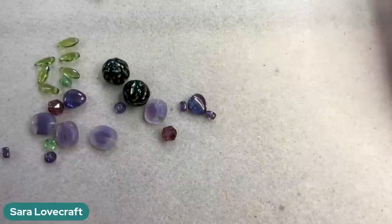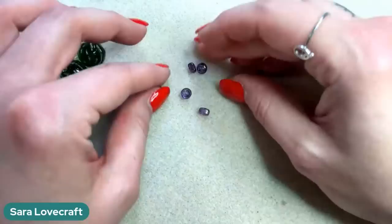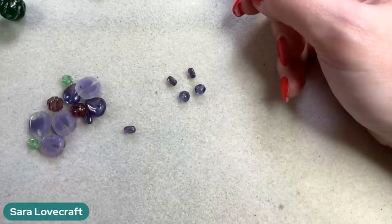I don't know. I would probably do something with these. Are also pretty. Let's put these together. But you already did that, so. Well, sort of. Because I just used two of the rice beads, but then I used one of the bigger beads. But you put together the rice beads and the little ones. Yeah. What if we do some clusters with these leaves? Can we fit jump rings in there? Maybe do little clusters? How many do we have? We have six. So we could do three. Oh, we don't have enough for clusters.